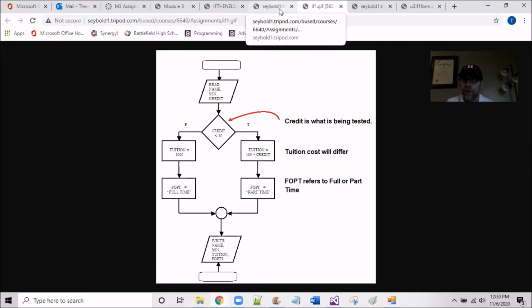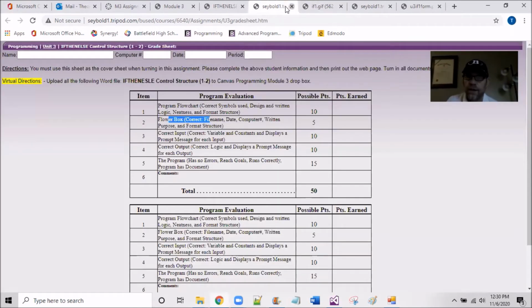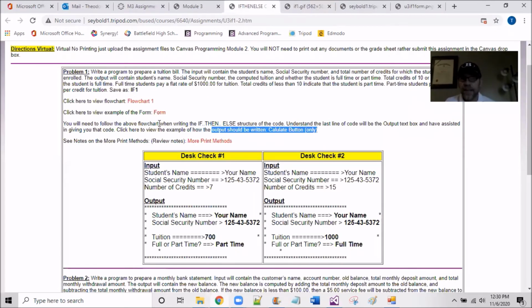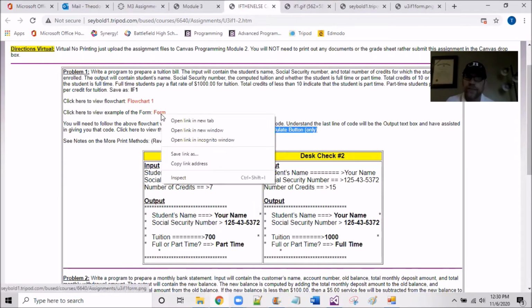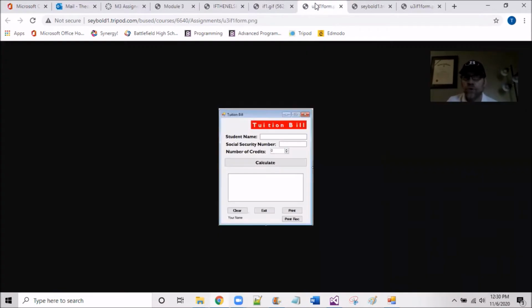So if I go back to the assignment and quickly take a look at the form of this F1, I just open up the form, and I've given you a visual of maybe what this form should look like. It doesn't have to be like this, but I've given you labels for the three main inputs. I'm actually using a number up down, which, as you click up above and down, those numbers will increase up and down.